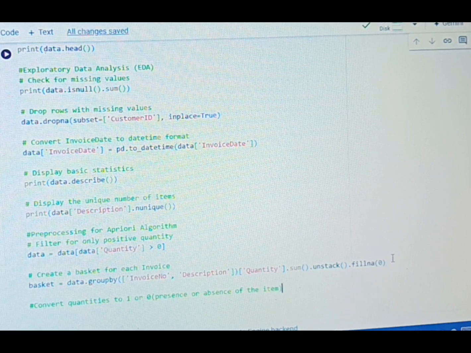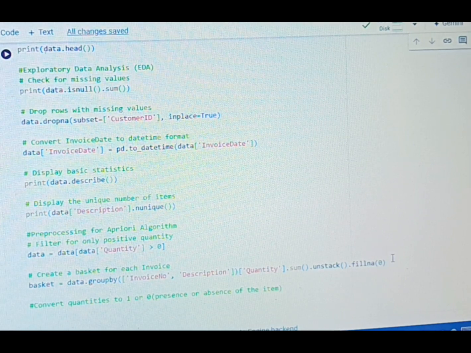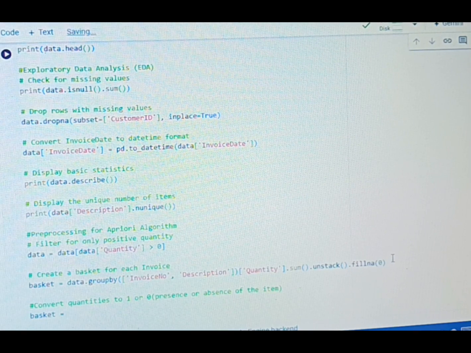Okay, as a comment here, and now we're going to use, I hope you remember, our lambda function in Python from when we were doing our Python classes. Here we're going to need it.